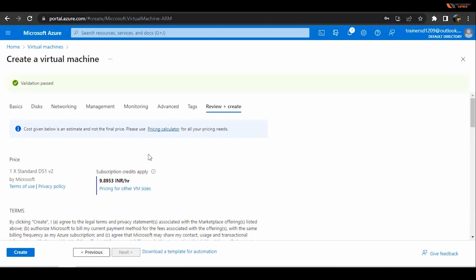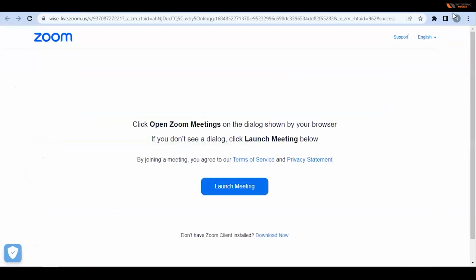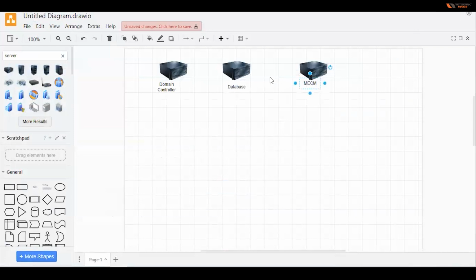See, first of all, it is not mandatory to configure your MECM onto Azure only. You can do it on your own data center also. In that case, you have to get a static public IP onto the MECM server.